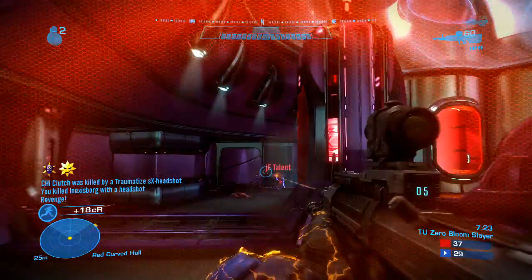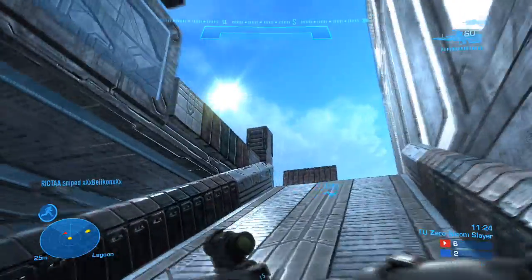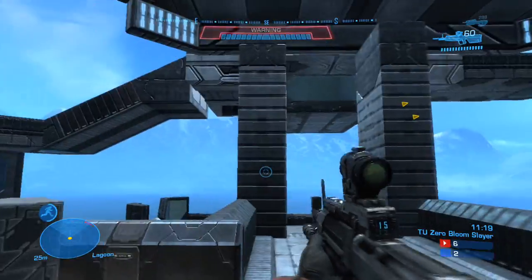Also learn to jump properly, like jump for escaping and jump to get better vantage points and maps. You wouldn't believe some of the crazy jumps and different places you can get to just by jumping.